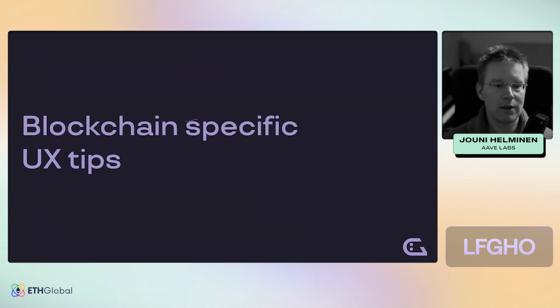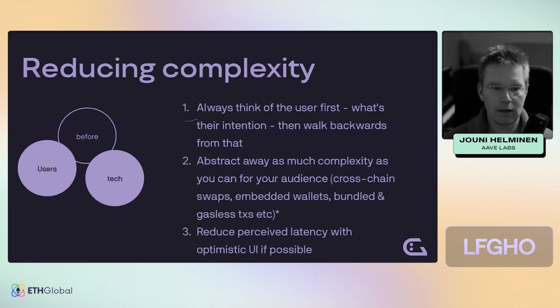Then some blockchain-specific UX tips. I've got a few for this. There's a lot, actually. It could have been a whole talk, because there's a lot of complexity in blockchain, starting from the core protocol. Like, why do we have layer twos and bridging to start off with? It's not something the users would want. So we'll have to hide away this complexity, like signing transactions, approvals, all this kind of stuff. Wallets in the first place: just getting a wallet for somebody who's new to the space is already a bit of a stumbling block. Thankfully, there are better and better solutions for all of this.